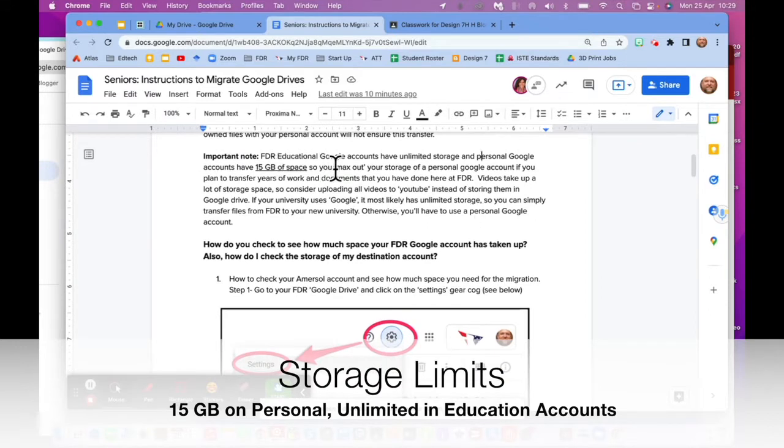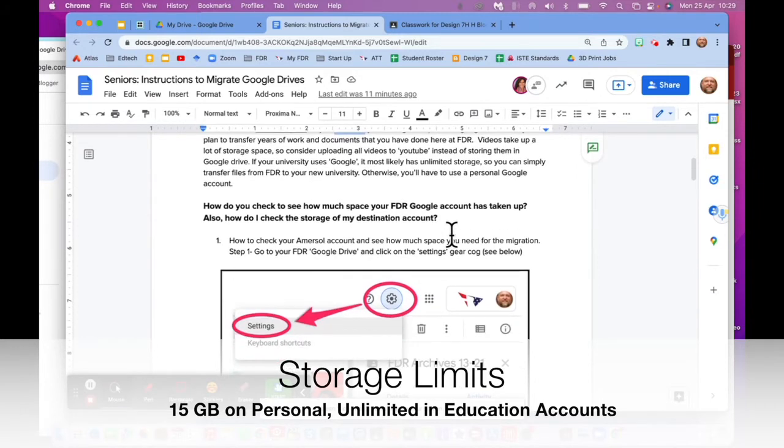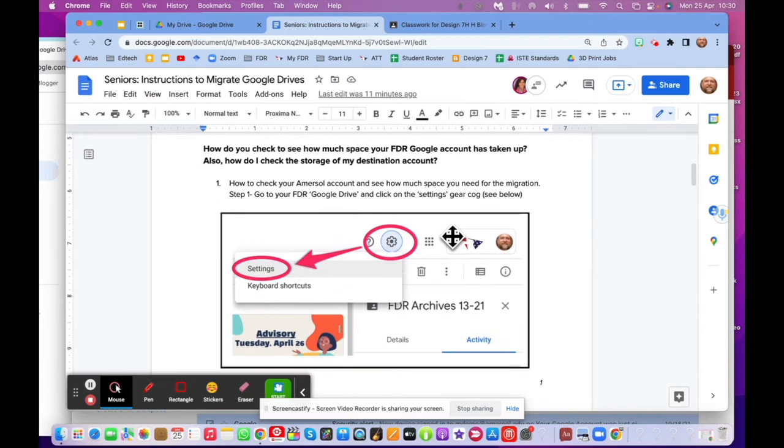If the files are too big and your personal account doesn't have enough space, you might get an error message saying, "Oh, sorry, this doesn't have enough space. Can you designate another account?" You can also download some files and upload those into YouTube. But what I want to do today is walk you through how you're going to do this. It's not super easy, but hopefully with me narrating in the background, you should be able to figure this out.